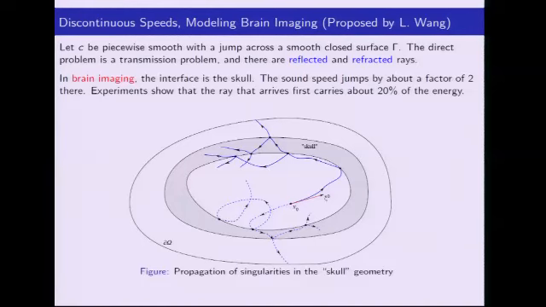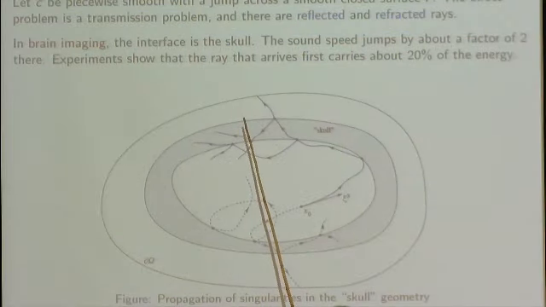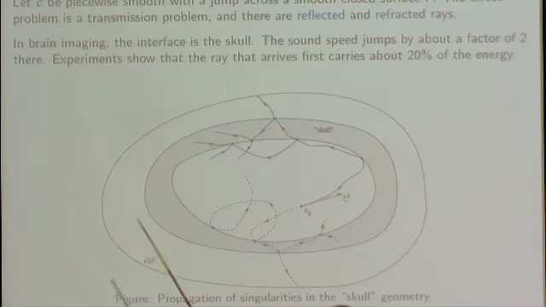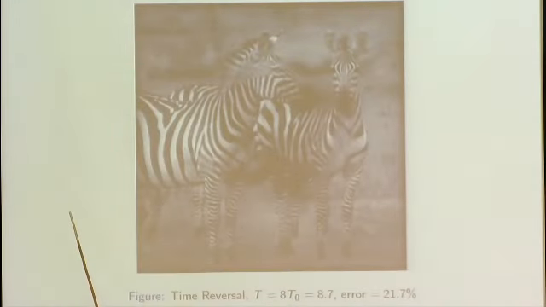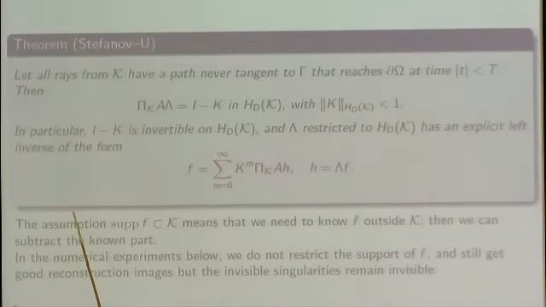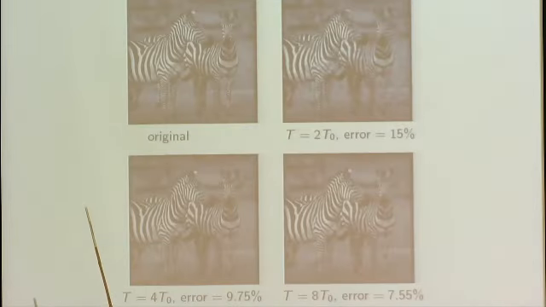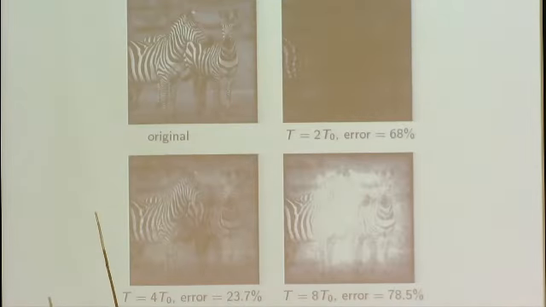So here you start here, now you propagate back, but the rays that come here will reflect themselves, because you have a discontinuous speed. So you're going to create spurious reflections that don't exist really in the original problem. That's why the pictures that you would think get better for large time with time reversal, that's certainly the case for a smooth c, is not the case when you have a discontinuous sound speed.